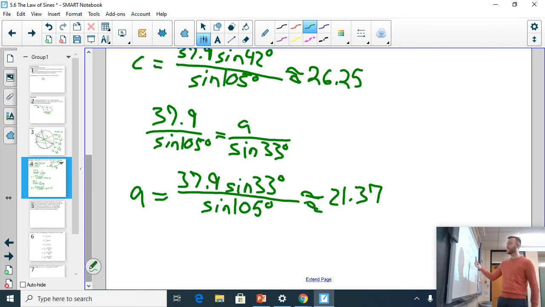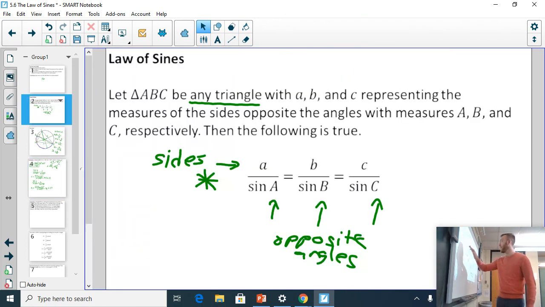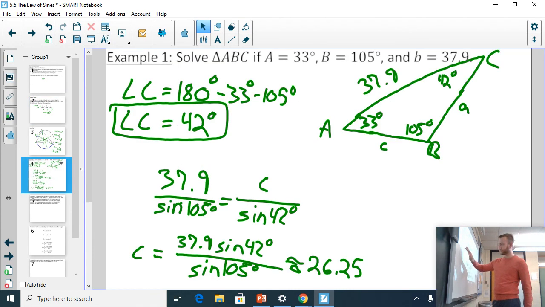And I recommend punching these into your calculator to make sure that you can actually get these correct answers, so that, come a quiz or any other homework, when you have to do it on your own, you are sure that you know how to use your calculator correctly. And if you don't, you could always ask me. So that's going to wrap up our first section of the law of sines. Again, it's really just following this formula and plugging stuff in.